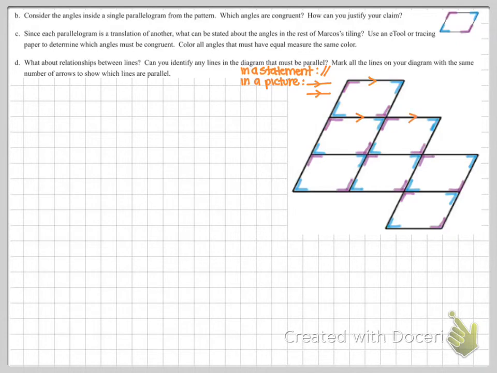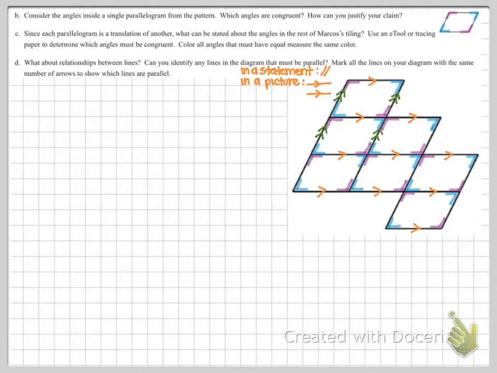I'm going to extend it over here also so we can see it. All of the ones with the single arrowhead pointing to the right are going to be parallel lines. But then we also have another set of parallel lines running against those. Now we can't use a single one again. So let's get used to some notation here. It's an arrowhead, but we're going to put doubles there. So we want to make sure that we stick with the correct symbols here.